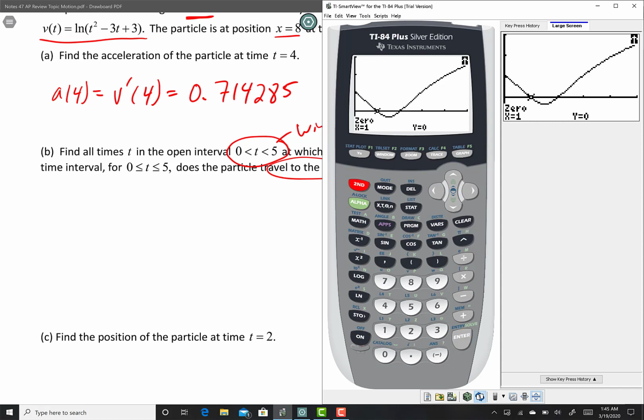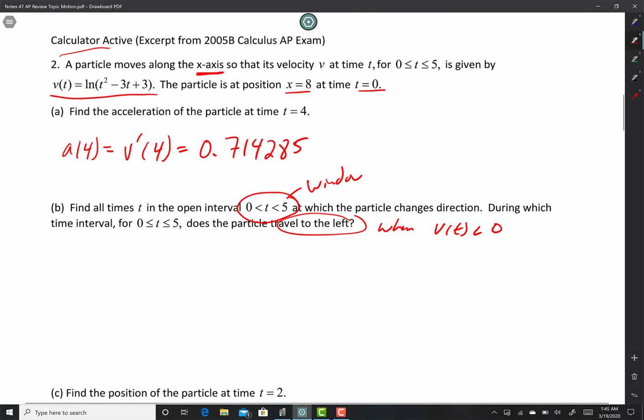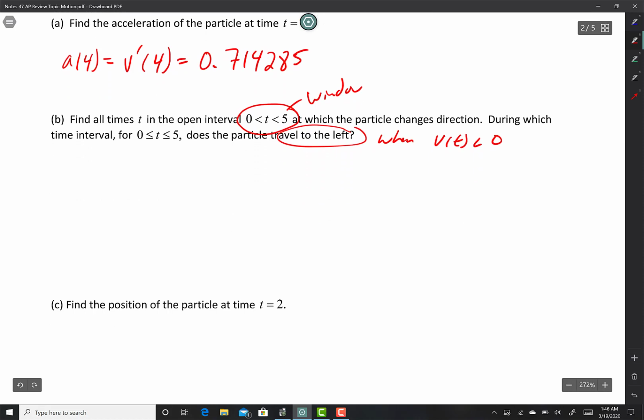So let's do the other one. Second, calculate, 0. And it's going to be, what is it going to be? A 2. Enter, enter, and it's a perfect 2. Let's see, why is that? Because ln of 1 is 0, and if you plug in a 1 in there, you get 1 minus 3 is -2, plus 3 is 1. And then if you plug in a 2, 2 squared is 4, 3 times 2 is 6, that's -2 plus 3 is again 1. Oh, that's awesome. Very cool. So you didn't necessarily need a calculator, guys, here, but that's cool for us.